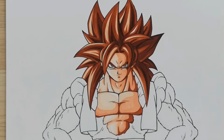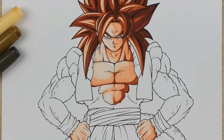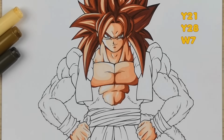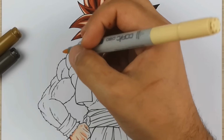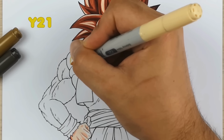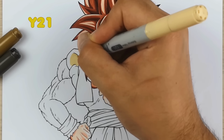In fact, we will start with the collar and the shoulder pads. Therefore we need 3 different color tones, which are Y21, Y28 and W7. And as you can tell, I will color one shoulder pad in real time again. We will start with the lightest color tone, which is Y21. We will leave some big white parts on the shoulder pad, which will give it a shiny look.